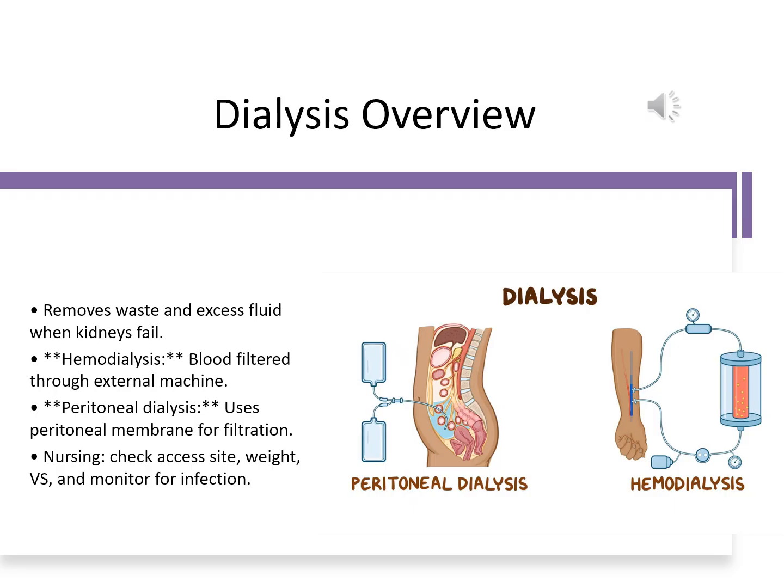But one of the big things with peritoneal dialysis is risk for infection because we have a line going directly into that peritoneal cavity. So the way we note if the patient has any signs of infection would be dialysate fluid that comes out and is cloudy. So if you see dialysate fluid coming out during peritoneal dialysis that is cloudy, you want to notify the doctor right away. This is a sign of infection.